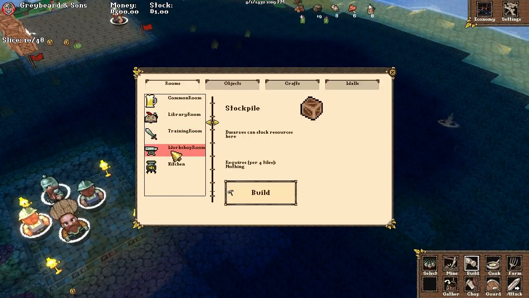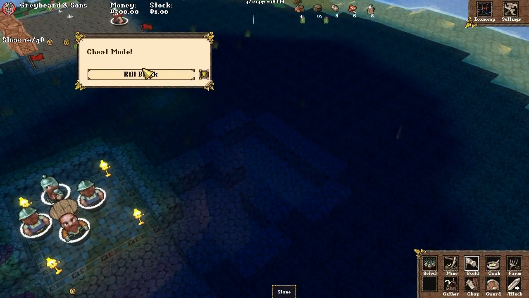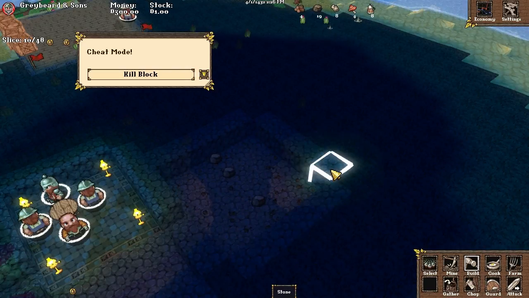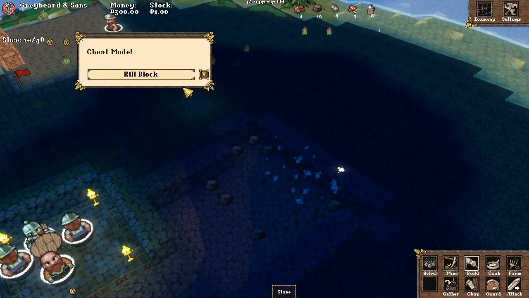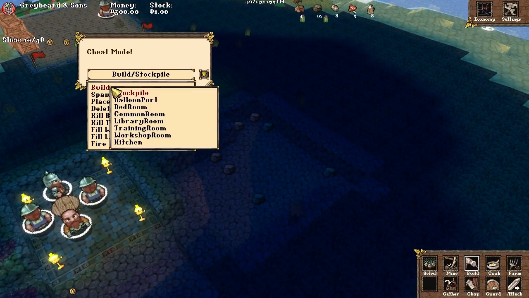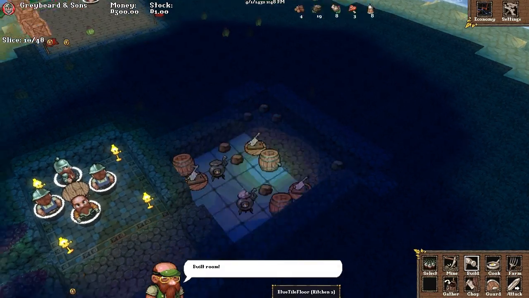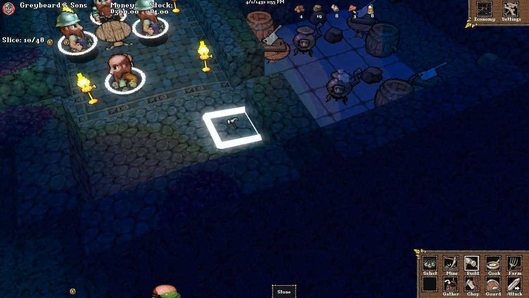Okay, let's build another room. Probably a kitchen. Yeah, if we build a kitchen, we'll be able to show off cooking. But I'm just going to do that in cheat mode for now to make it go quicker. Just going to kill some blocks here to make enough space for a kitchen, and then I'll just build one in cheat mode. Alright, here's the kitchen, and you can see there are stoves there baking away and cutting boards.